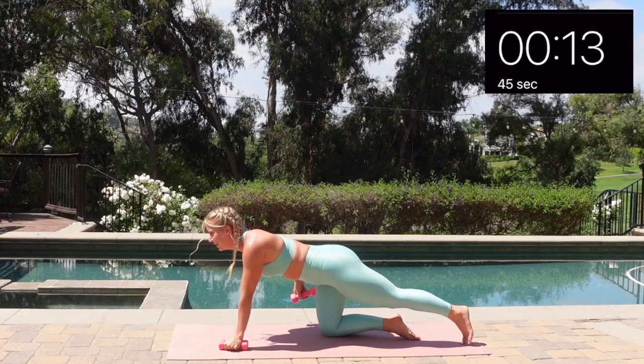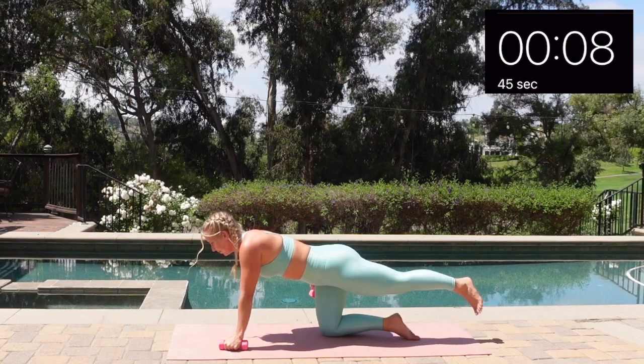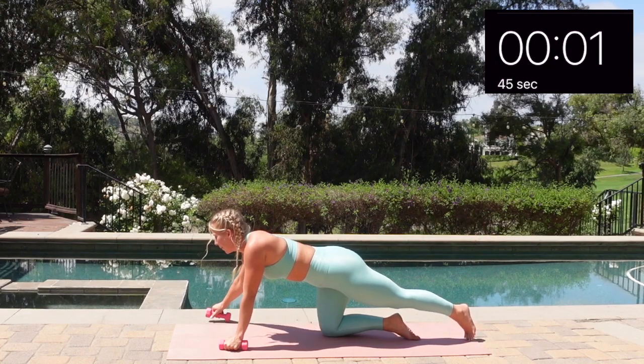Reach, resist, lift and lower, 10 seconds. Stay with it. Just for 3, 2, and 1. Drop the weights down.